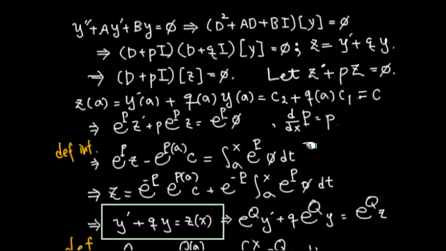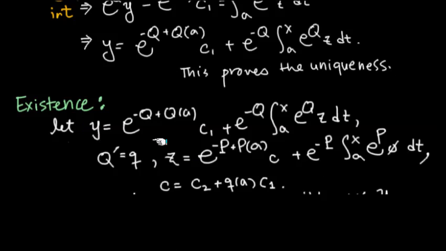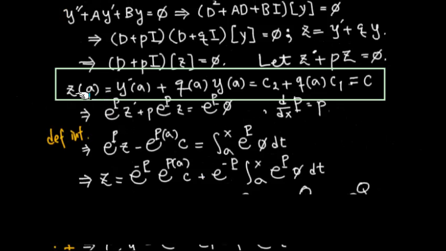But let's go back, see if we can easily verify the initial condition. So here's our definition of y, and see if you get c1 when you plug in x equals a in there. X equals a, that goes there, making this entire second term 0. X equals a, put it in there, that becomes e to the 0, it's 1, so it picks up c1. It's nice. But the derivative version is not here, so let's go to this statement right there. We do have this statement along the argument. za is being c here.